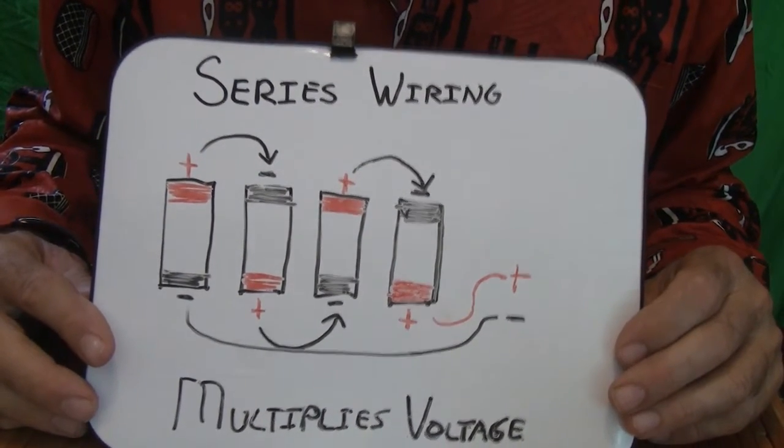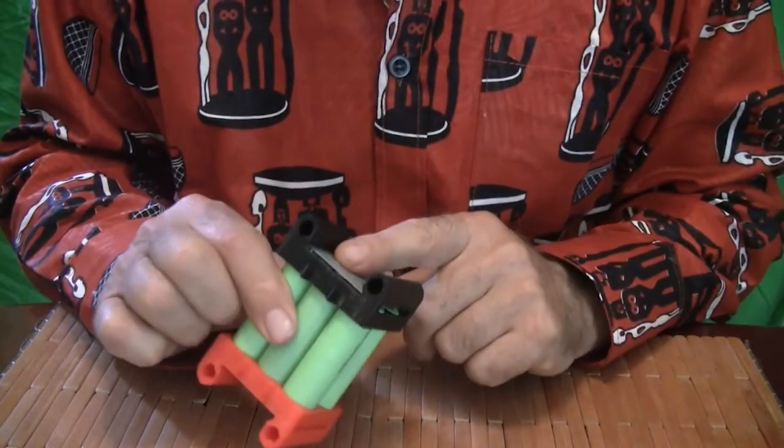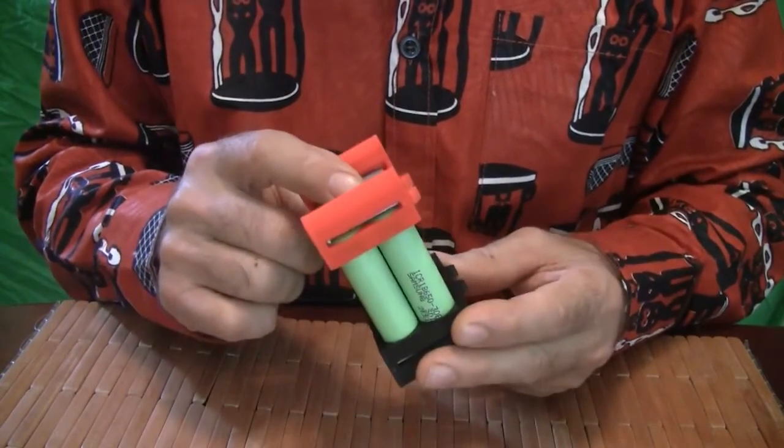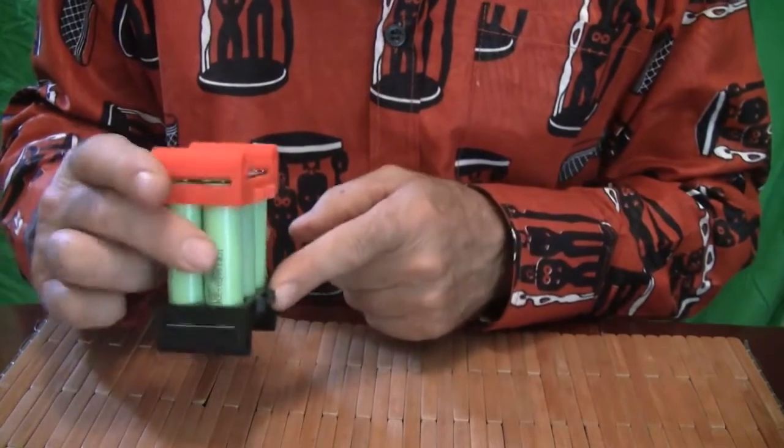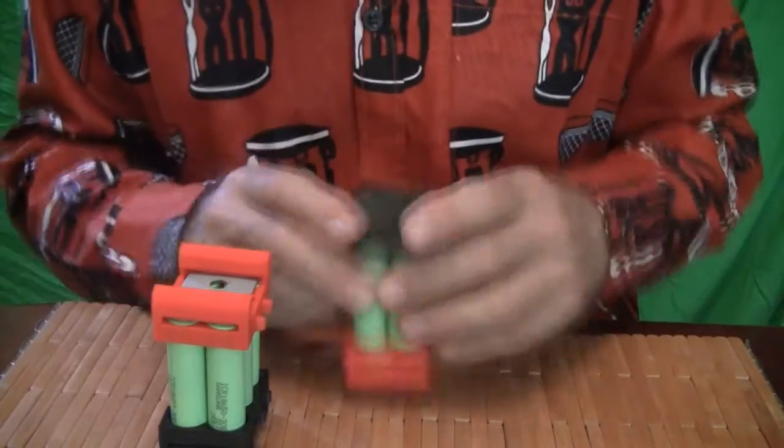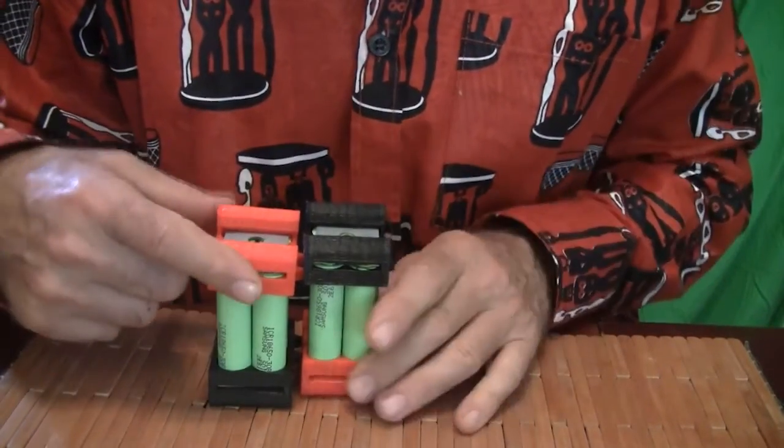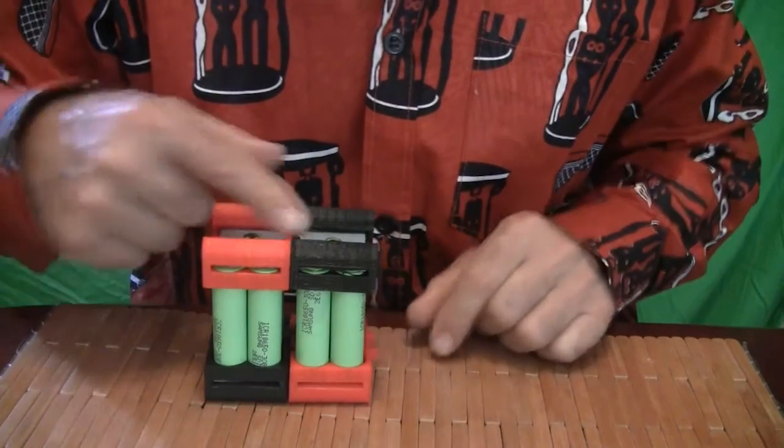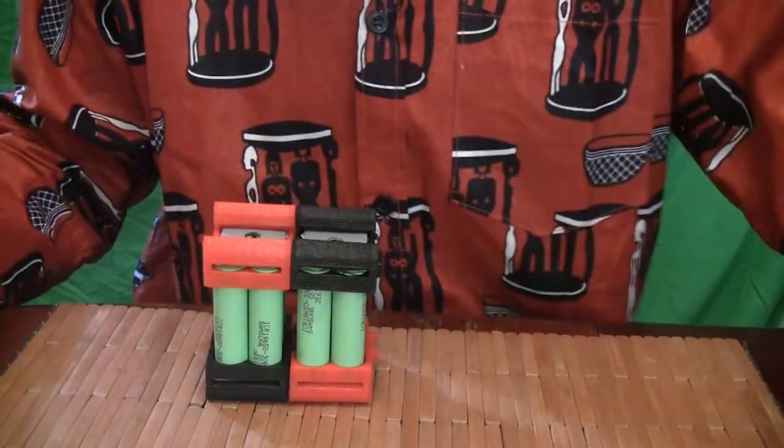So let's take a look at how this looks in a battery block. Okay, so we've got the negative terminal of the battery and the positive terminal of the battery. Let's make this negative terminal the starting place. This will be the negative terminal of the entire battery. And so, remember the current will flow up through here across the top and into here. So we need to connect these two together.